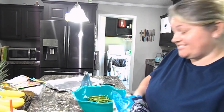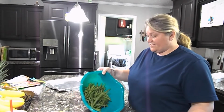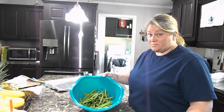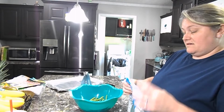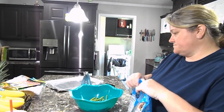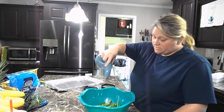Should have had the lid on it, shouldn't I? What do you think? Enough for 4 people? And the child probably won't eat any of them. Oh, we're going to have leftovers. We'll see. Alright, so drizzle with some olive oil.